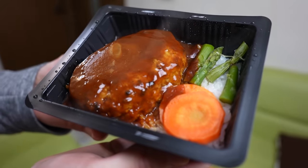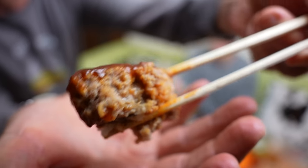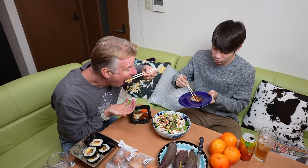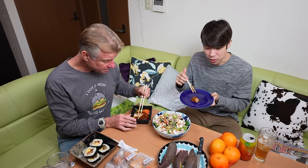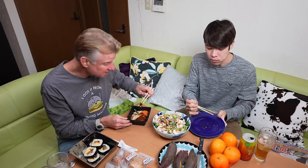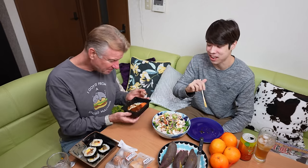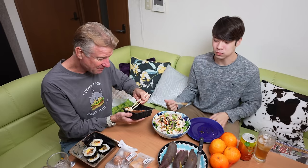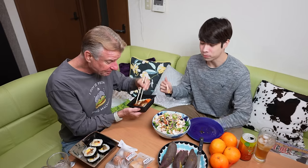Let's follow that up with the hamburger bento — it's a kurobuta hamburger, so black pork from Kagoshima. It's a pork patty covered in a sauce. Wow, that's flavorful. Very interesting — not like a beef patty at all. Kind of exotic. It comes with asparagus — you like asparagus, Mega? Not really. Well, you won't like this asparagus because it's kind of soggy. And the carrot also soggy. But when it comes in a bento and you heat it up, that's what's going to happen to vegetables. But the burger — oh my gosh. That is banging. It's very soft.